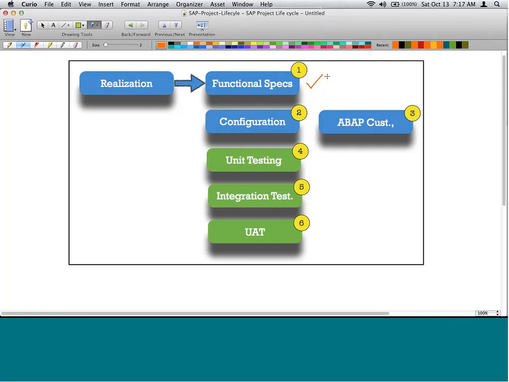Distributors need to have these set of fields, reseller needs to have these set of fields, so on and so forth. And then some other things. The distributor number range needs to start with this, reseller number range needs to start with this. This is all what you write in a blueprint document.